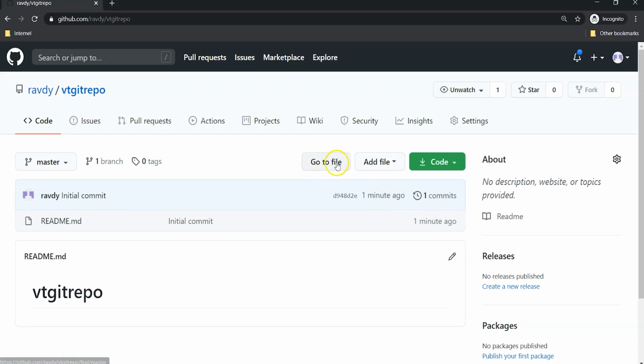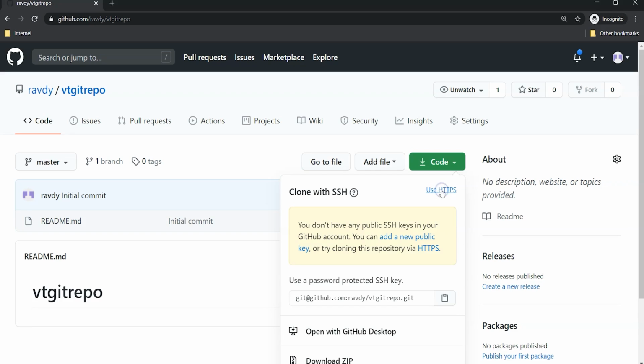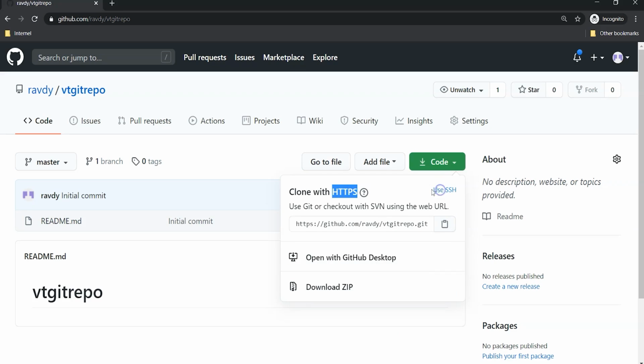And here you can see go to file, add file, code. There are different options over here, and we are majorly going to use this one, that is, we want to clone this repository. To clone this repository, we just need to click over here and take this URL. This URL is clone with HTTPS, and we have one more option, use SSH. We are going to talk about SSH at a later point of time, but for now we are going to use HTTPS. Here if we click, it will get copied into our clipboard and we can use it wherever we want.